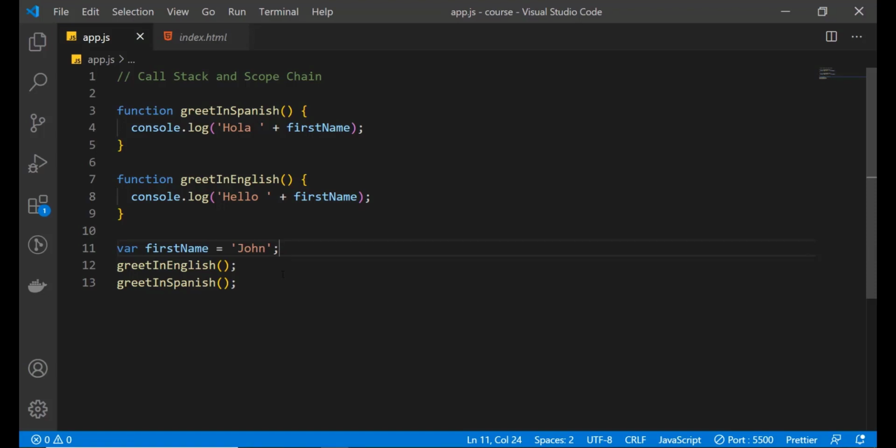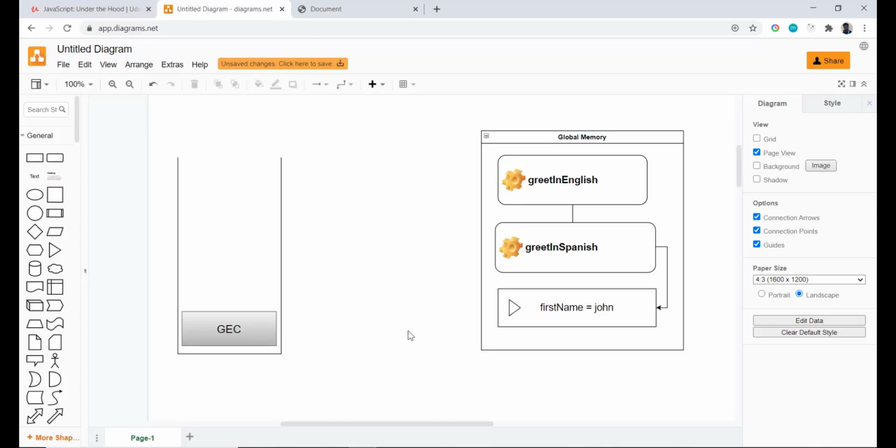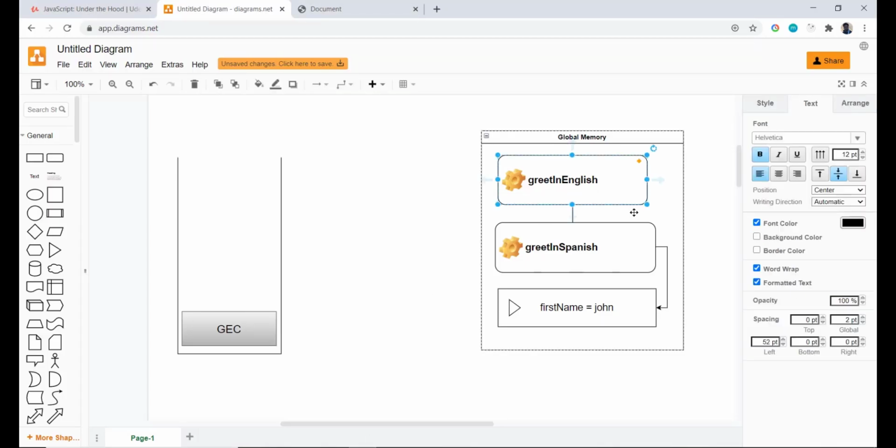As you know, an execution context is divided into two parts, the creation phase and the code execution phase. In the creation phase, nothing much complicated happens. The greet in English is going to attach to the global memory.